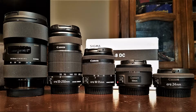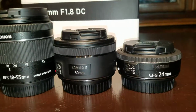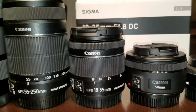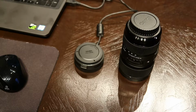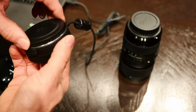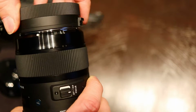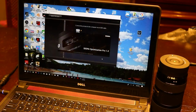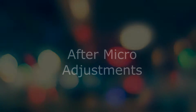Okay, so it's time to go to the USB dock and run the micro adjustments, which I guess takes about 4 hours. Then I'm going to post some more videos and some photos and see if it completely fixes that autofocus. And there is no way to sugarcoat this. This was a pain in the butt. Here's the dock. You got to put it on here, take a bunch of pictures, go in, adjust them frame by frame, picture by picture. Not simple. So let's see if it paid off.